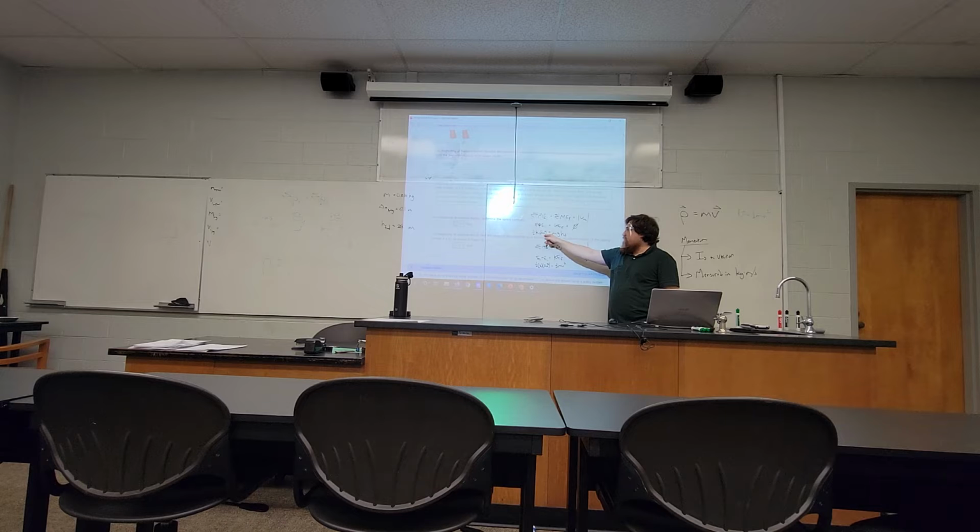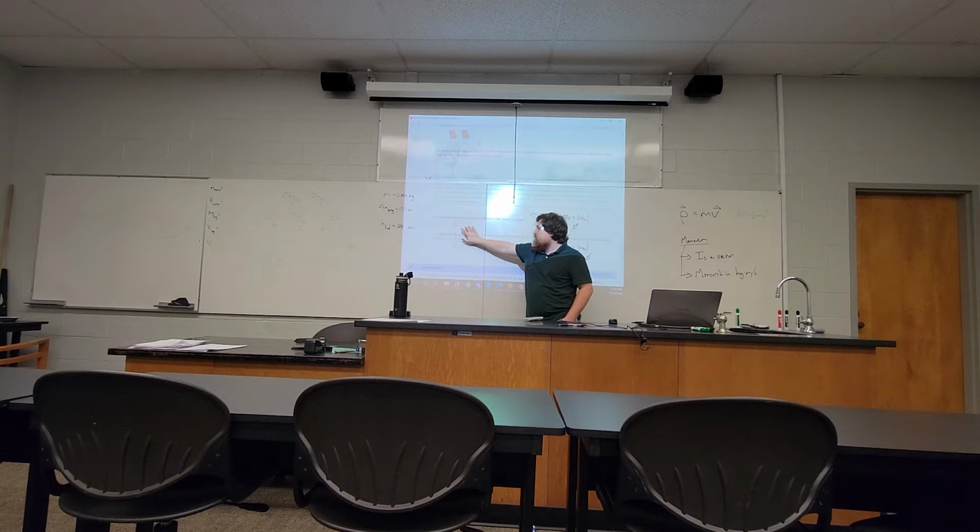EPE's formula, 1/2 K times delta X squared. We do know the spring's compression. We're going to solve for spring constant. That's equal to the GPE formula, which is marble's mass times the absolute value of 9.8 times the height that you rise to. Doing this, you should get a fairly large spring constant.